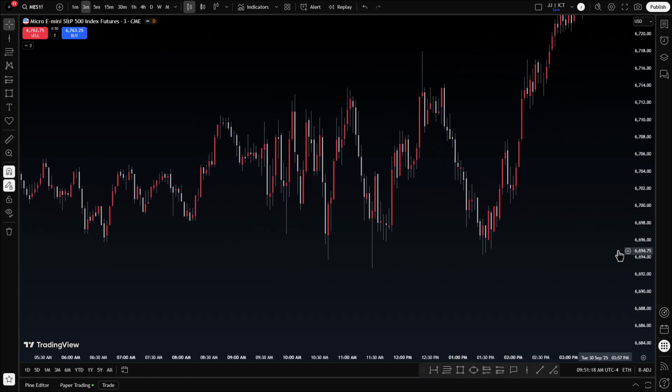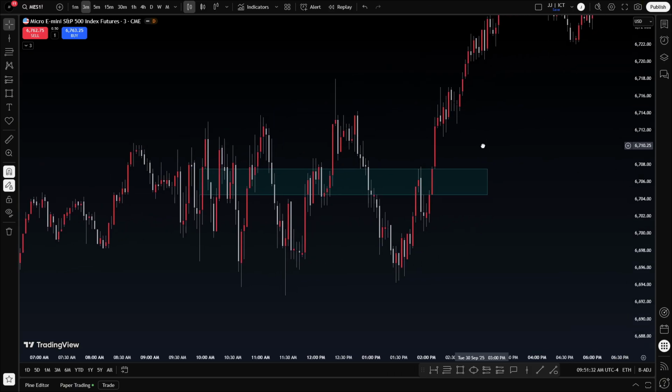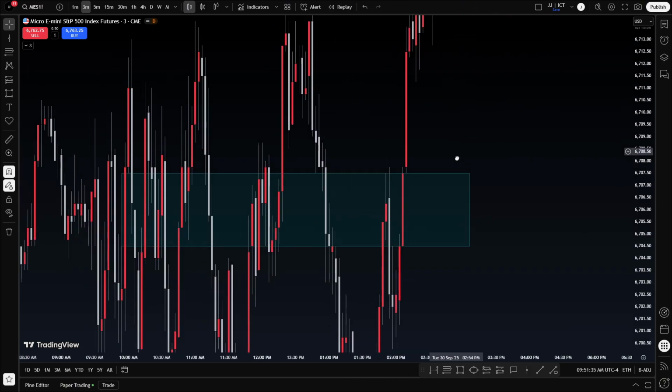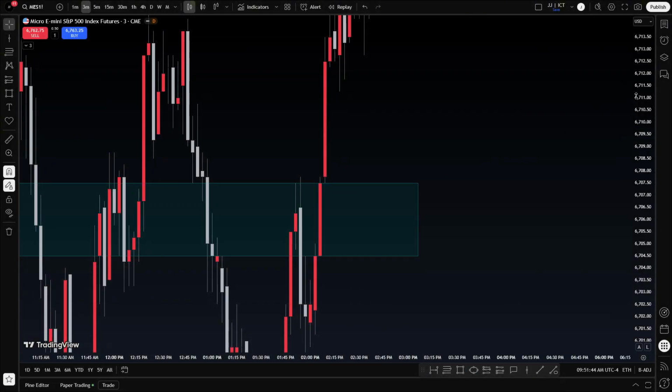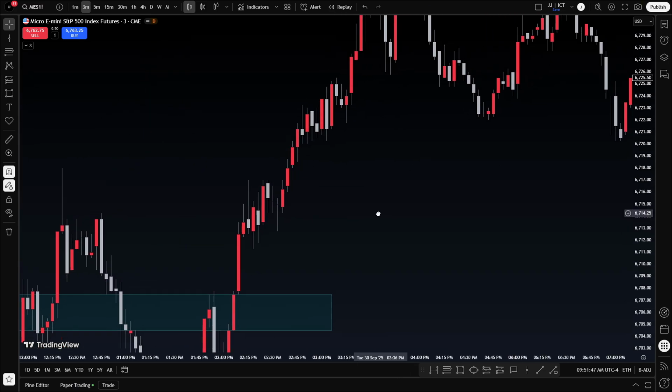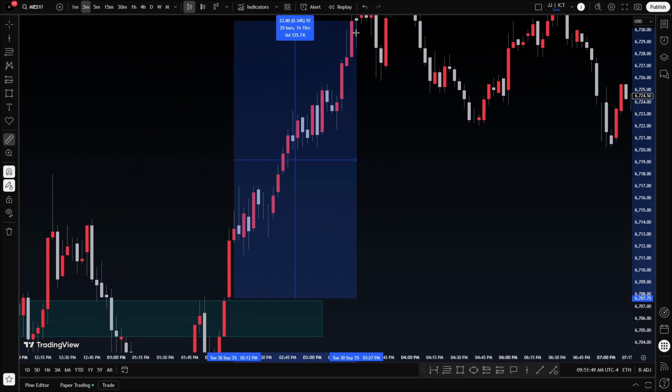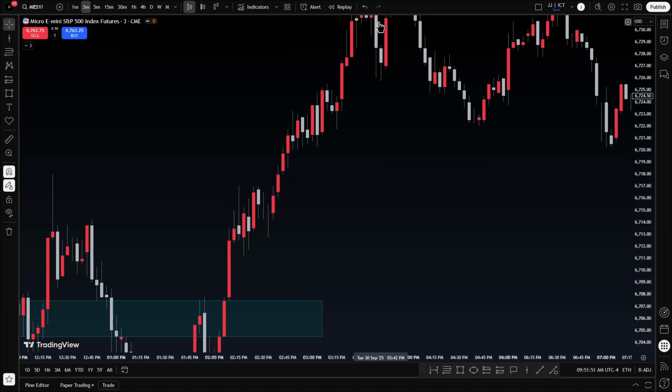Alright, let's find the fair value gap all the way back here that actually gets run through. For example, this fair value gap here. I don't think it ever got respected, but just look at that. That's just insane. Well, never mind. Zoom in here. See this? Drops down into it. Next candle drops down into it to the tick. Whoa. That even shocked me. And guess what? Jumps higher about more than 24 points on the ES.